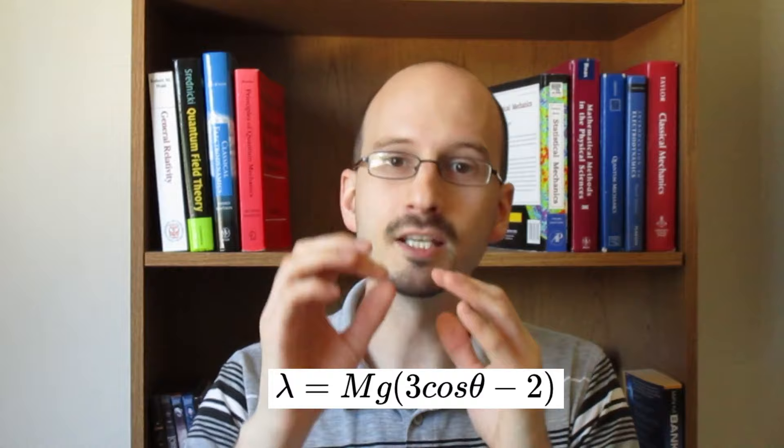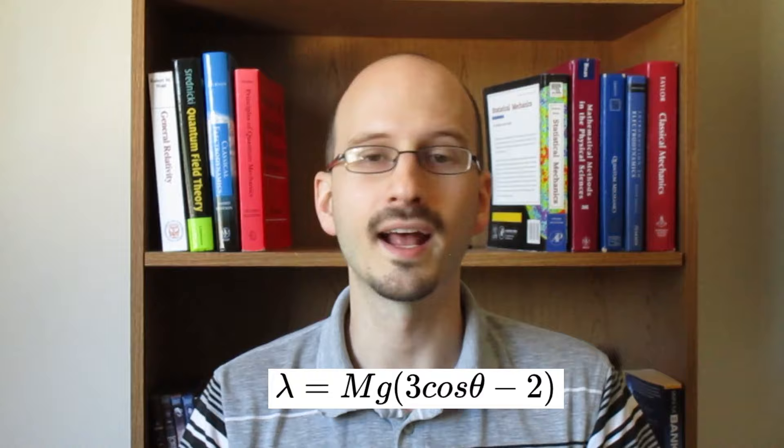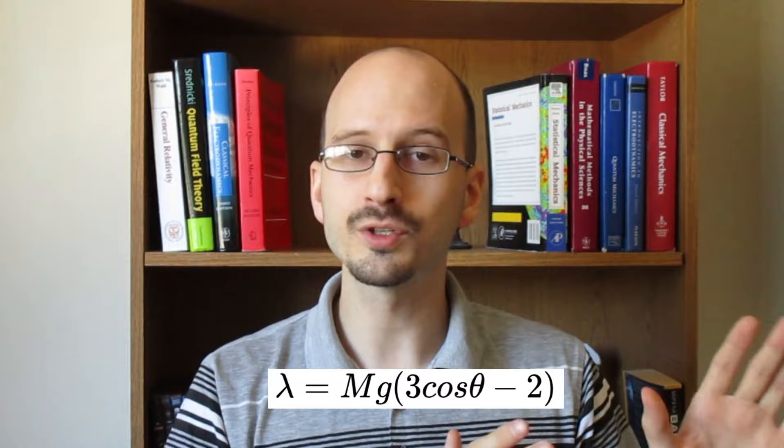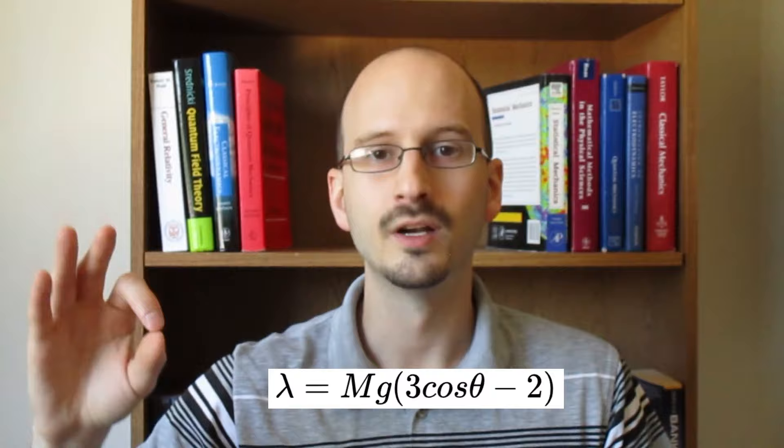To deal with this, we change the action integral to look like this, and Lagrange's equations are modified to look like this. That extra term with the lambdas are the forces of the constraint. In the case of our sphere example, it is the normal force of the sphere keeping the dot from falling through the sphere. That force changes depending on where the dot is and how fast it's moving in order to keep the dot on the sphere. And if we set that force equal to zero, we find the angle on the sphere where the dot falls off, where the force is no longer pushing it away from the sphere because it doesn't need to, because its inertia is pulling it away.